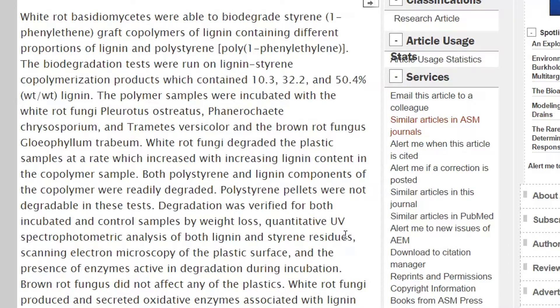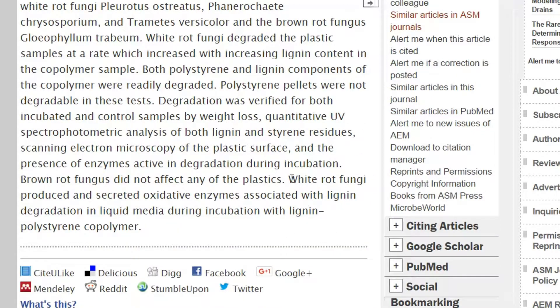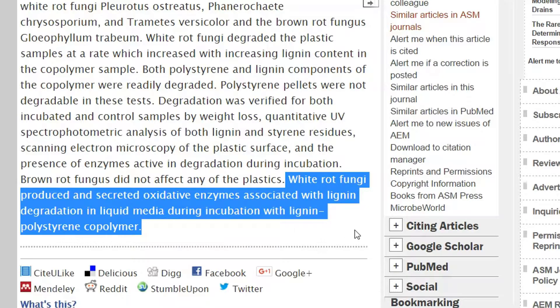If you search some of these plastics and look at their chemical structures, you see complex carbon-based unit systems that are not that dissimilar from other organic, non-synthesized compounds. I think it's possible — we have to step out of the enclosure where we think plastics can't be broken down. Otherwise we'd still think the earth is flat, or that we'd never make it to the moon, or that we could never communicate wirelessly or have a computer that fits in your pocket.